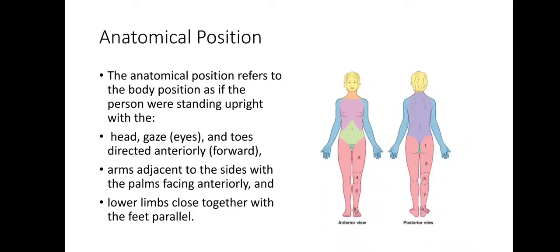Now, whenever we are looking at a particular condition or describing something, we must always keep in mind this anatomical position. For example, if we want to describe a scar, as I said earlier, a scar located in the anterior carpal region is always going to be on the palm side. Anterior is the palm side. Even if you keep the hands or palms on a table, the anterior surface is still going to be the palm side.